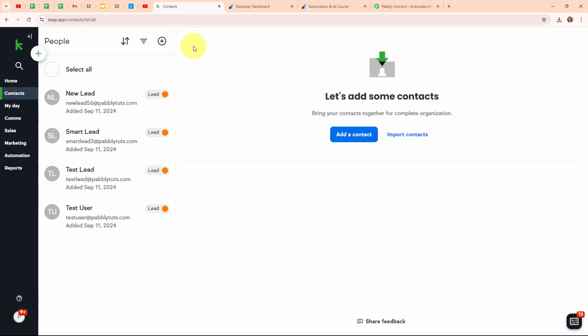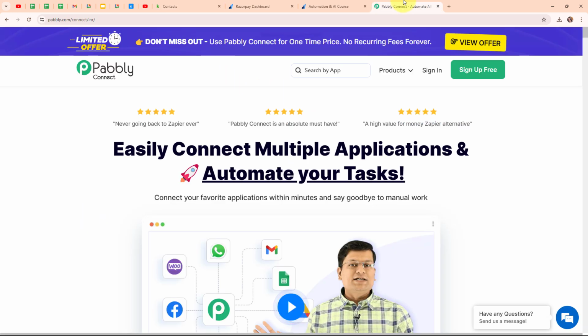So here to build this connection, I need to connect my Razorpay payment page with my Keap account, and here by building this integration, it will make easier for me to send course access details, reminders or promotions for future courses. It saves me time and helps me stay connected with my students to ensure they have a smooth learning experience. So here to build this connection, I'm going to use an automation software named as Pabbly Connect.